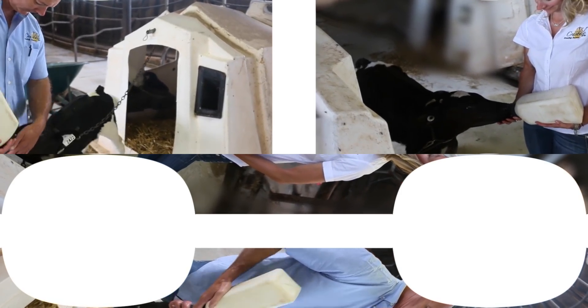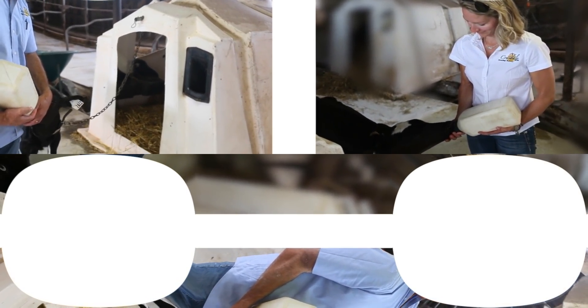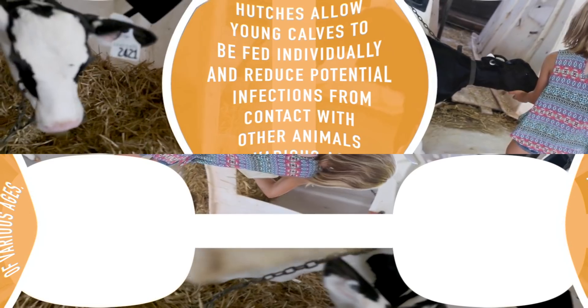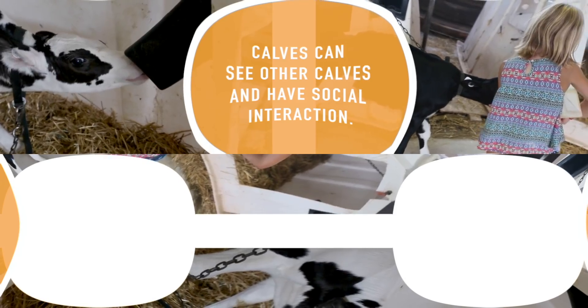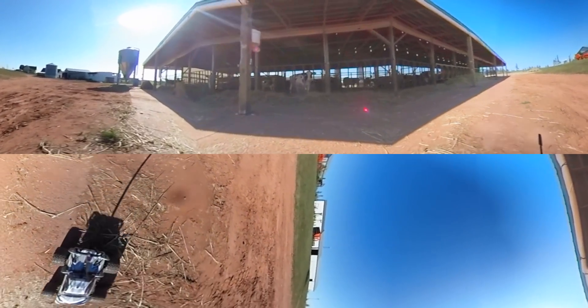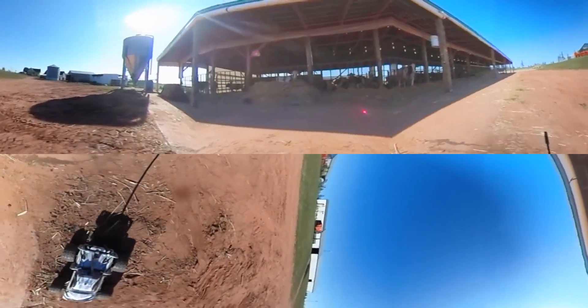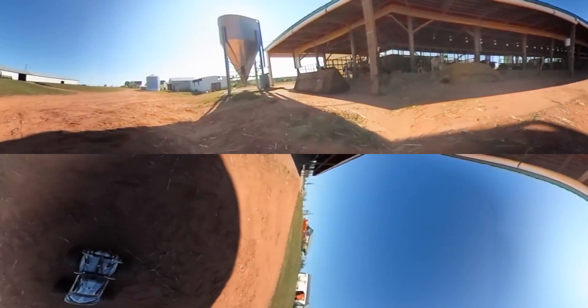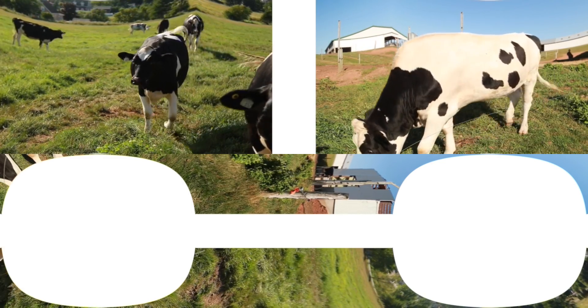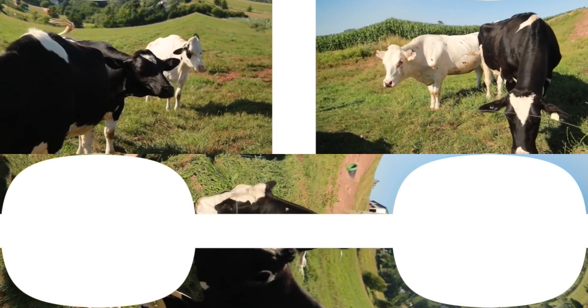On this farm, calves live for a few weeks in hutches inside an old barn. Hutches look a bit like igloos and provide a safe environment where calves have a chance to develop their immune systems. After a few weeks, the calves are moved to group housing where they mingle with others of the same age. As growing females, they are called heifers until they have a calf at around 2 years of age. Heifers and dry cows — cows that are resting 2 months before they give birth — go out to pasture in nice weather, where they'll eat grass from the fields as well as silage.